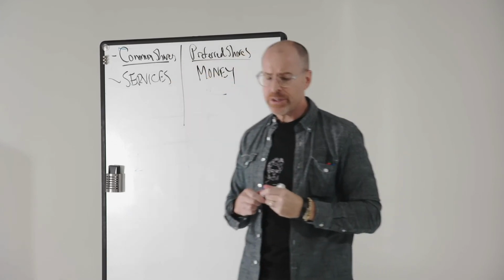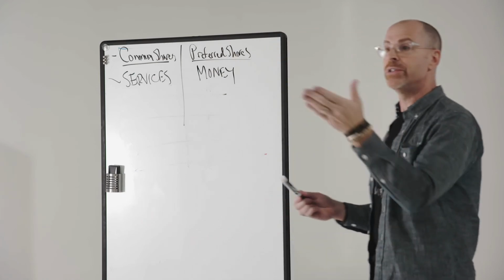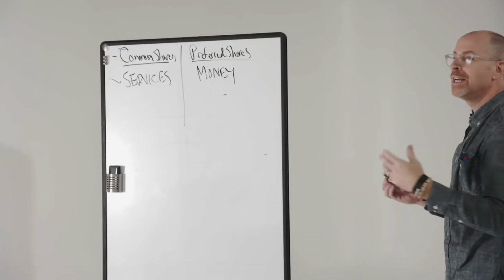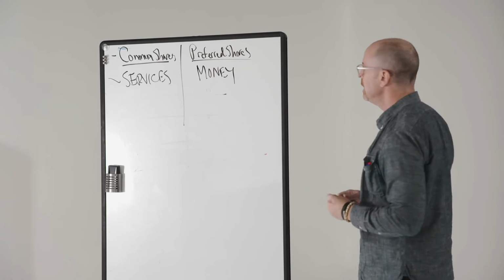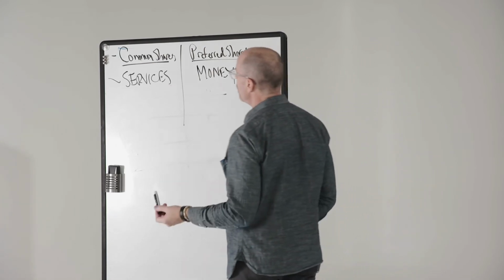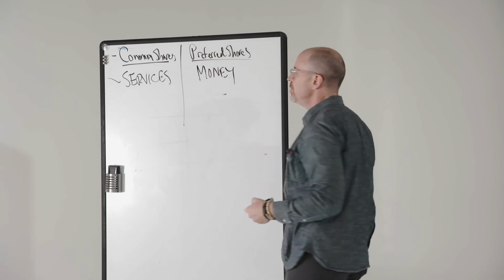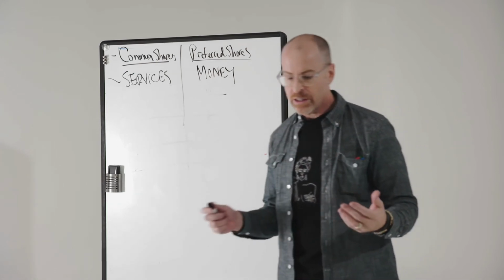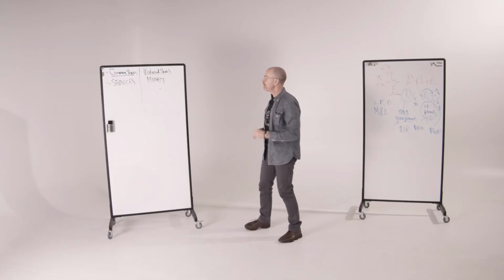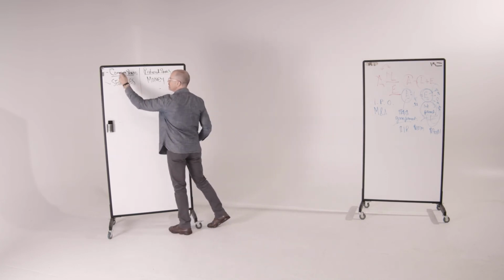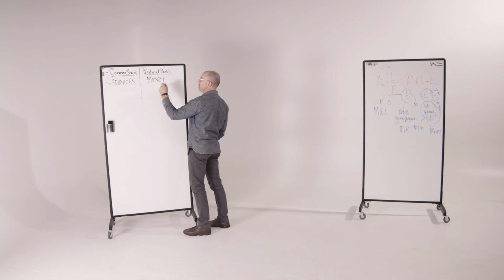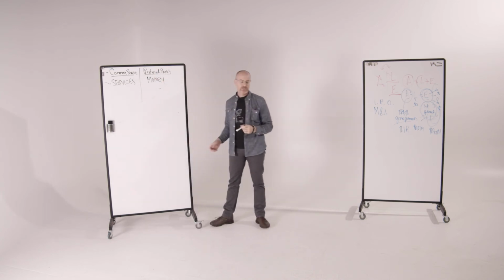Now, are there times that a startup sells common shares for cash? It happens, but not often and increasingly rarely. Are there times where a startup will award or issue preferred shares in exchange for services? Sometimes, but rarely. The basic rule is this. If you're rendering services, common shares. If you're showing up with money, you get preferred shares.